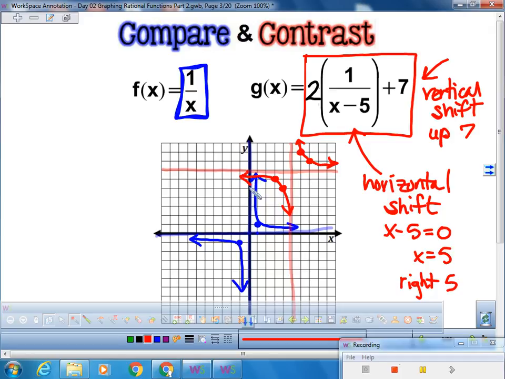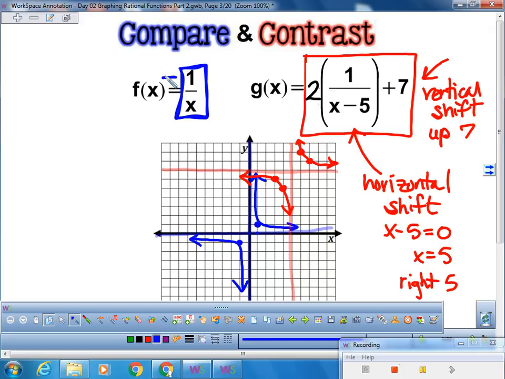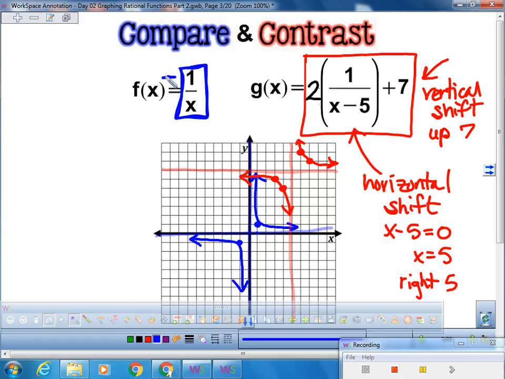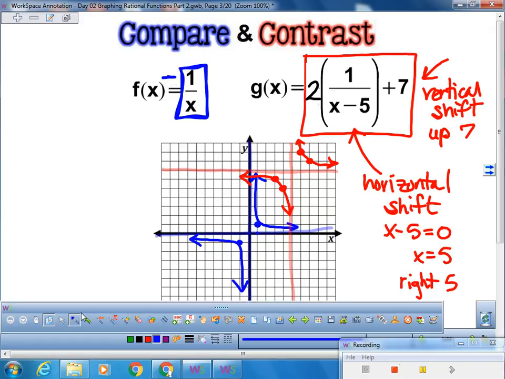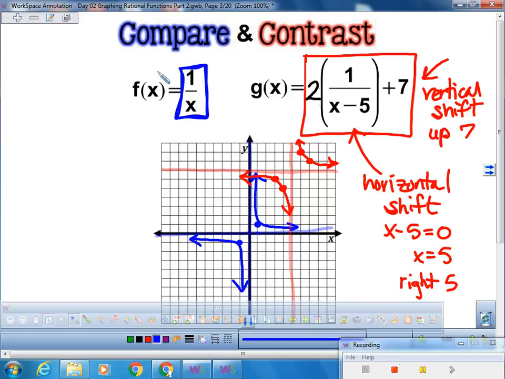All right, what if I put a negative out front up here? What would that do? Let's use a better word than flip. It's going to reflect, exactly, across the y-axis, right? It's going to reflect. This one right here would end up in the 2nd quadrant, and this one right here would end up in the 4th quadrant. All right, good. So there's a review of what we did on Monday.